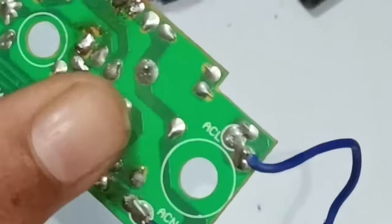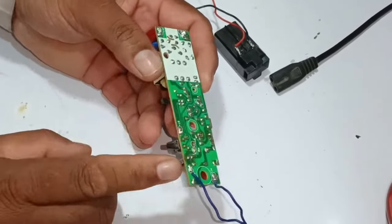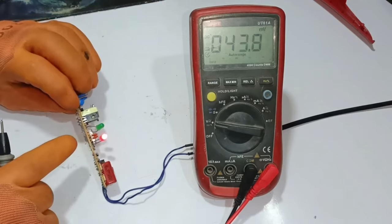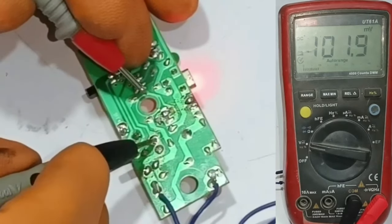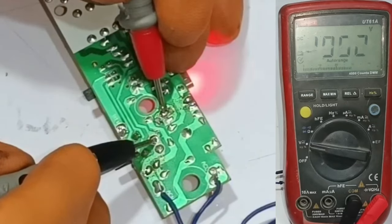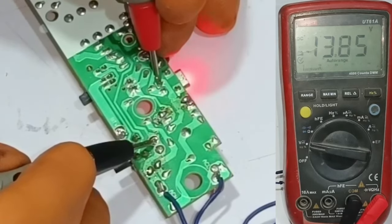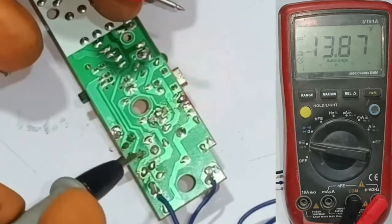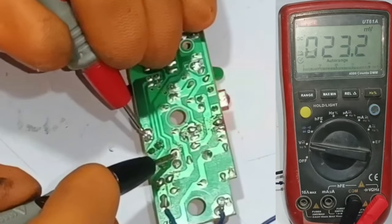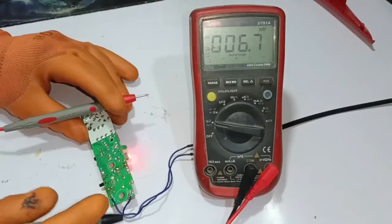It is already mentioned on the board: AC neutral and AC line. I have removed the rest of the wires to test the voltages of this circuit — are there proper voltages for the battery? I have supplied electricity to the circuit board and the LED light is glowing. Checking voltages on the capacitor: 15 volts. A diode is installed here with 29 volts passing through it. 13 volts are on the other pin, and also 13 volts on the other side attached to the diode. Testing the battery pins: 29 volts are passing, which are too high — it should be 5 to 6 volts. This means some other component is bad in this circuit board.